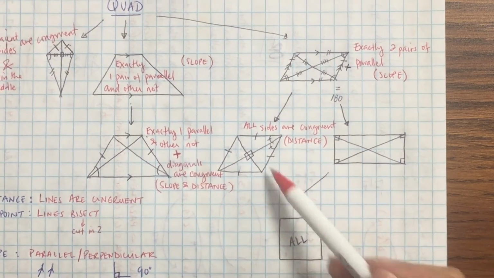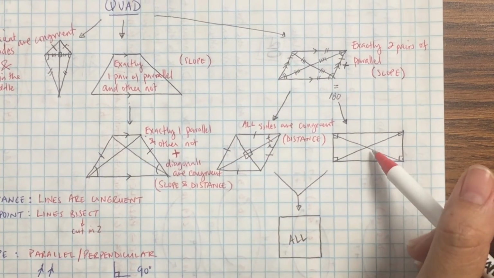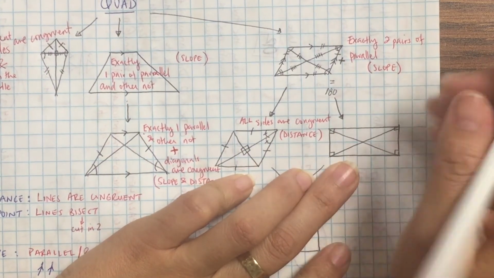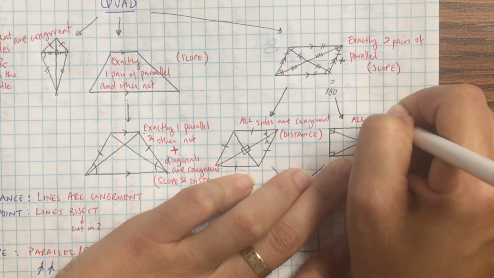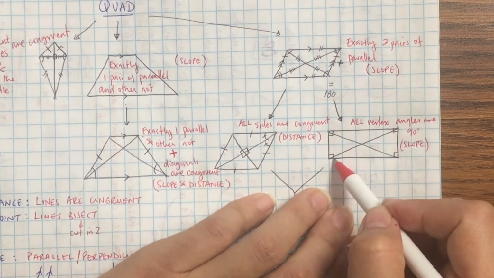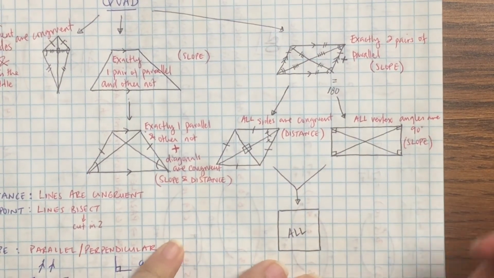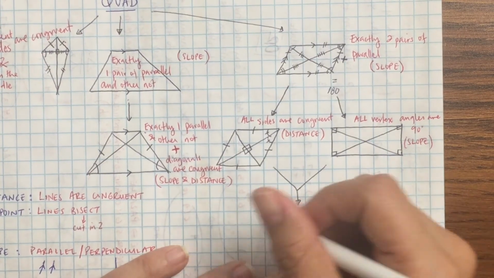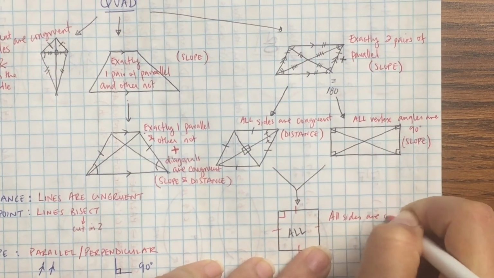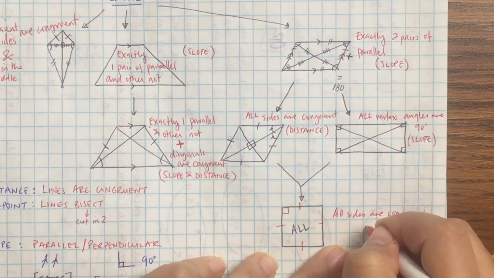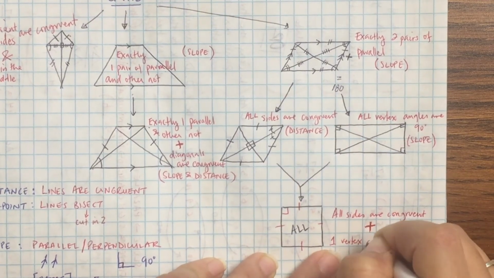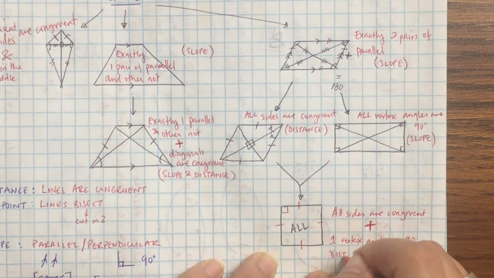A square is always a rhombus because it's the kid, right? So if I prove all the sides are congruent, it's also a rhombus. For a rectangle, we're going to prove all the vertex angles are 90. And once again, that's also true in a square. But if you prove all the vertex angles are 90, you've already proven a rectangle because the square has everything. Alright, then finally with the square, we're going to prove all sides are congruent, but we also have to prove that one of the corner angles is 90, because if we only proved all the sides are congruent, it could be a rhombus. If one of the angles is 90 and all the sides are equal, it can't be a rhombus. So that has to do with distance and slope.